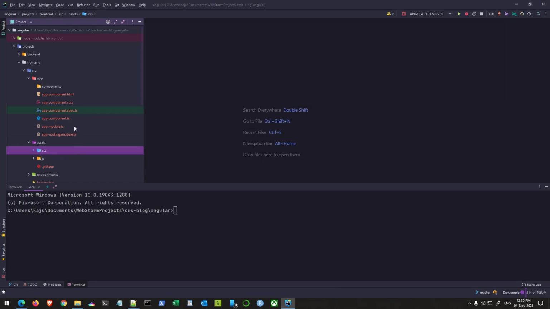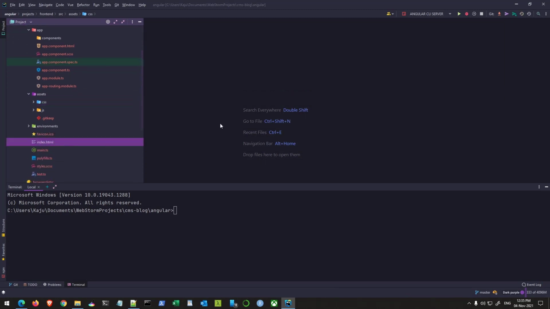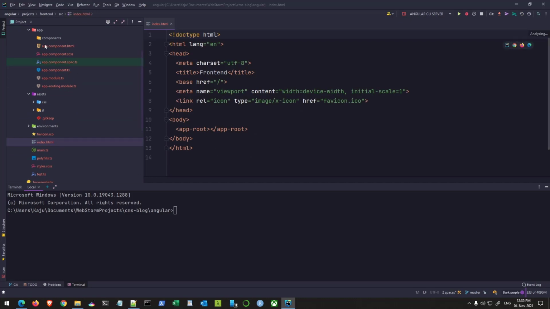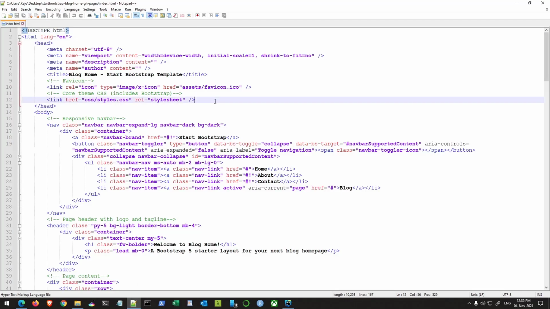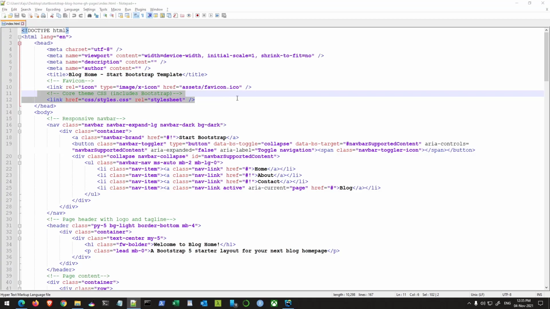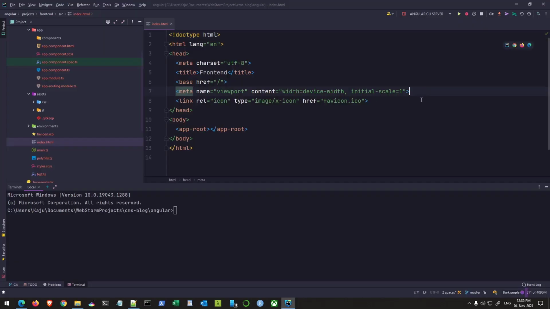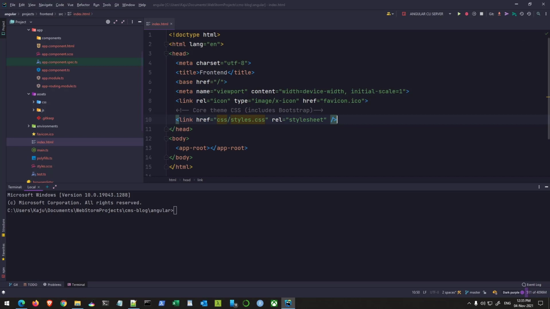Now in my index.html that is available in my front end, I'll simply add the links. I'll go here, copy the link tag, and paste it here. This should be assets/css, since this folder is residing inside my assets folder.